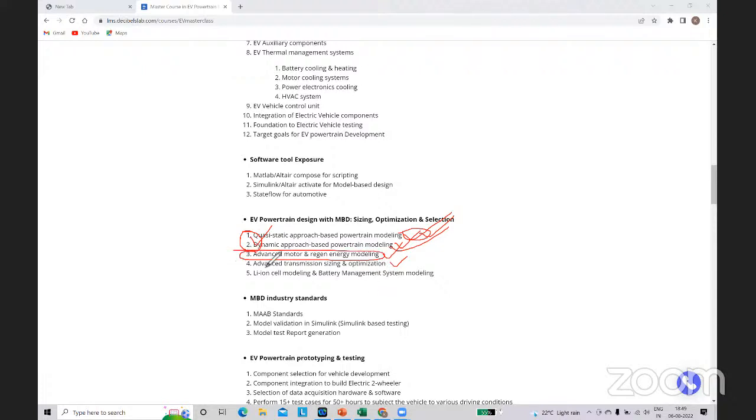Advanced motor: when we did the motor sizing, we just used the mechanical equations. We know that the power supply to the motor will be three phase. So the controller comes into play, where it converts DC to AC, acting as a kind of inverter. There we can go for sizing the exact advanced motor, like what the current requirements to the motor are, voltage, three phase, two phase, all the stuff.